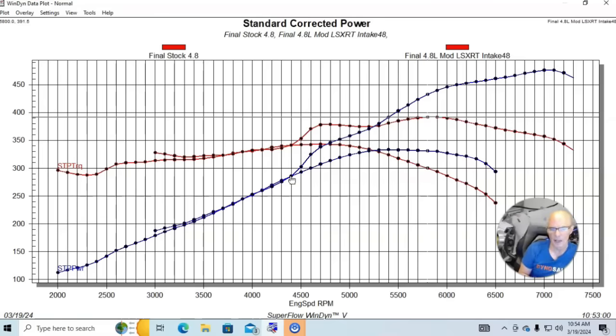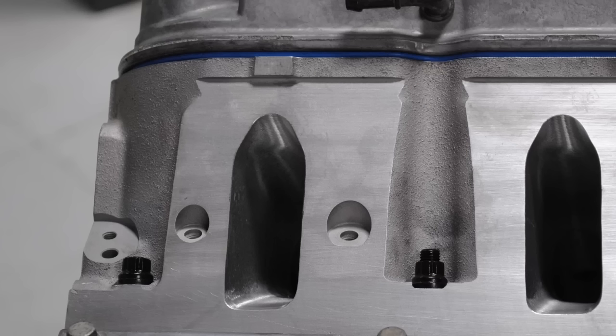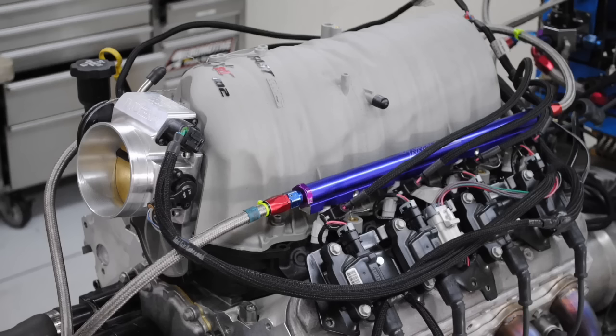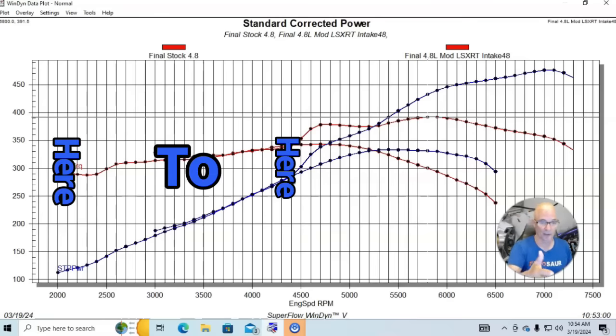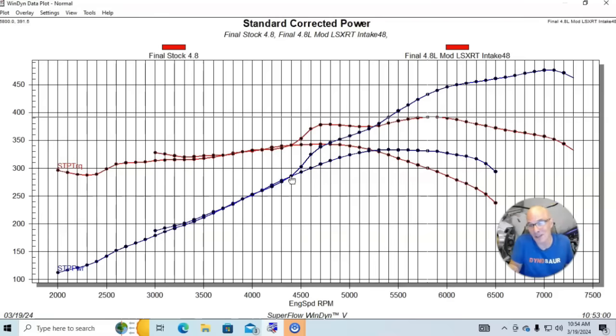It also made basically the same power below 4400 RPM as the stock motor — so it didn't really lose out. Had we run it down at 2000 RPM we probably would have lost a little bit down low. The wilder cam timing usually means we trade power down low, but the added airflow from the cylinder heads and intake manifold allowed us to make similar power in that RPM range while making a lot more up top. When thinking about cam changes on a 4.8 liter, you're going to push power out to much higher RPM — from 2000 to 4400 RPM it makes the same power as stock. It's at high RPM where all these NA mods really pay off.